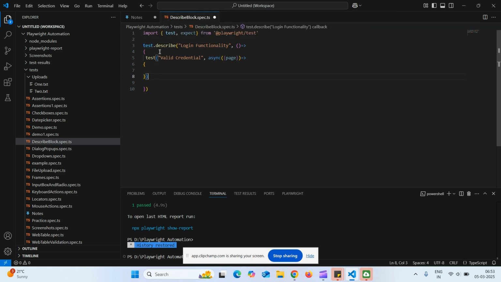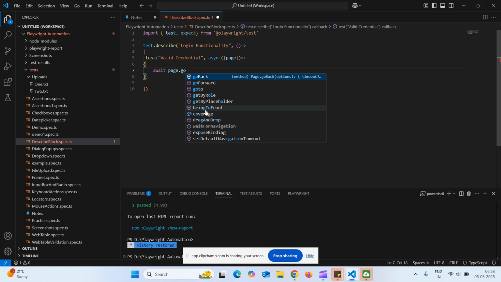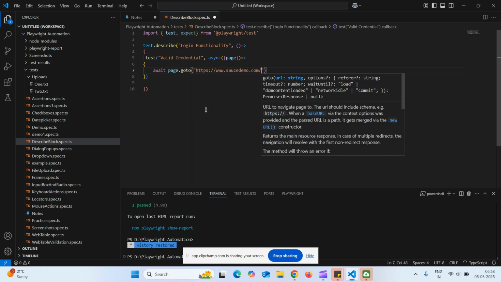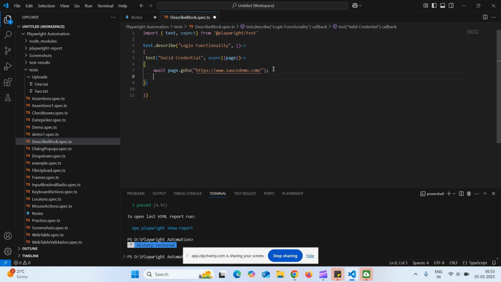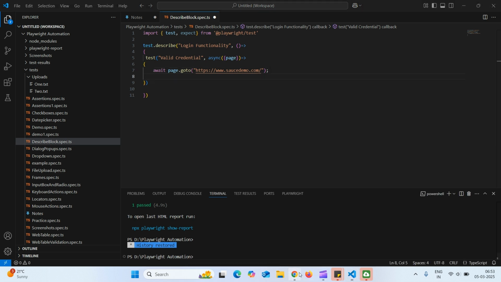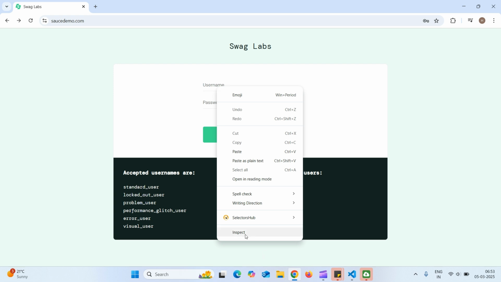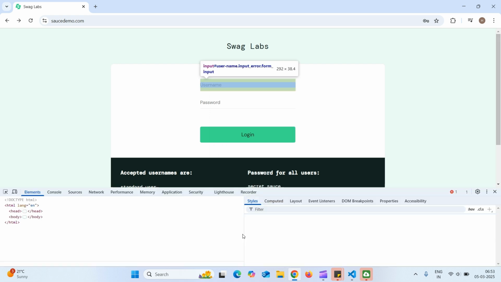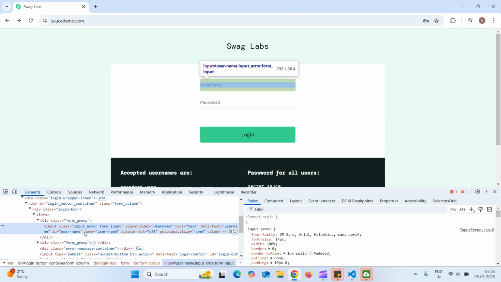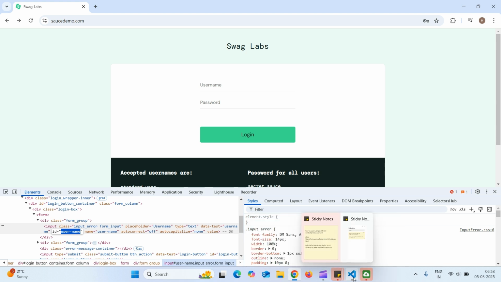Inside the describe block we can create any number of tests, and inside the spec file we can create any number of describe blocks. Now let us launch this. Await page dot goto, and I'll paste the URL. Now let us inspect this username and password field. We have ID and placeholder. Let us take the ID. We'll write a CSS selector.